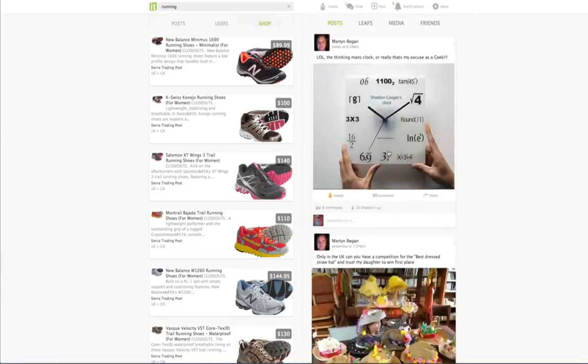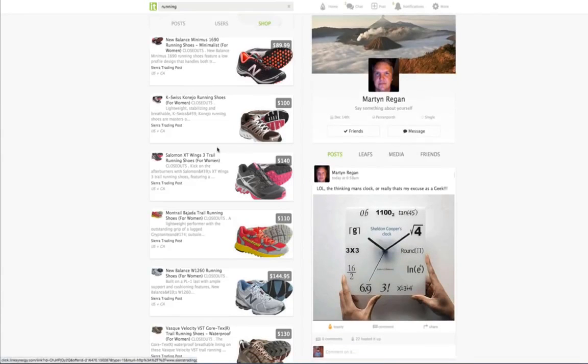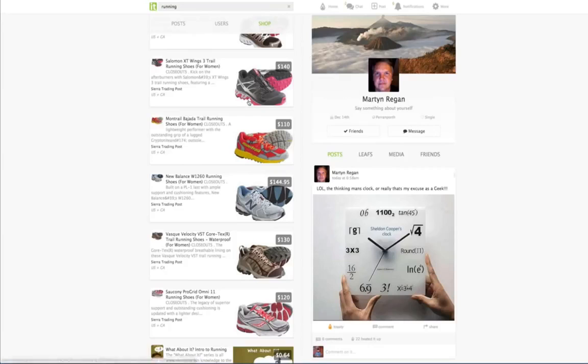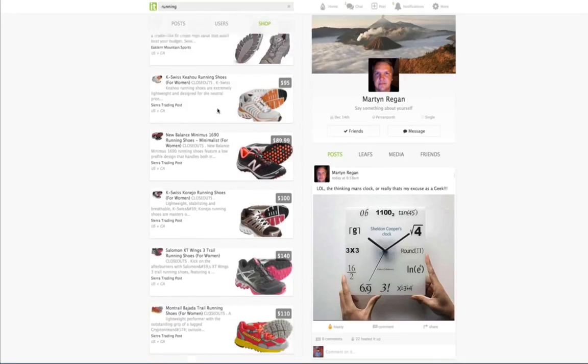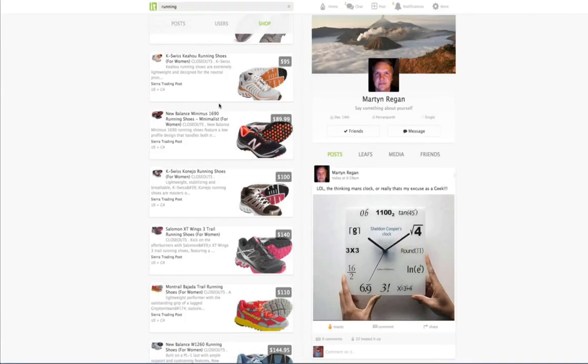But as you can see, I'm over here doing something with a profile, and then I'm over here shopping at the same time. So that's a really cool feature, and I really like how we use a desktop space to give an experience that nobody else out there in the social media industry is utilizing the way that we are. We thought of this more like an application than we did a website. Something that's more of a tool than it is just pretty and lots of different options. So that's how we looked at it.